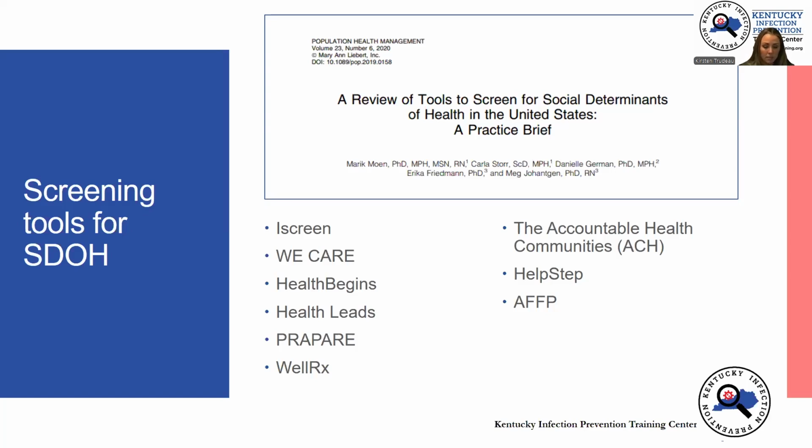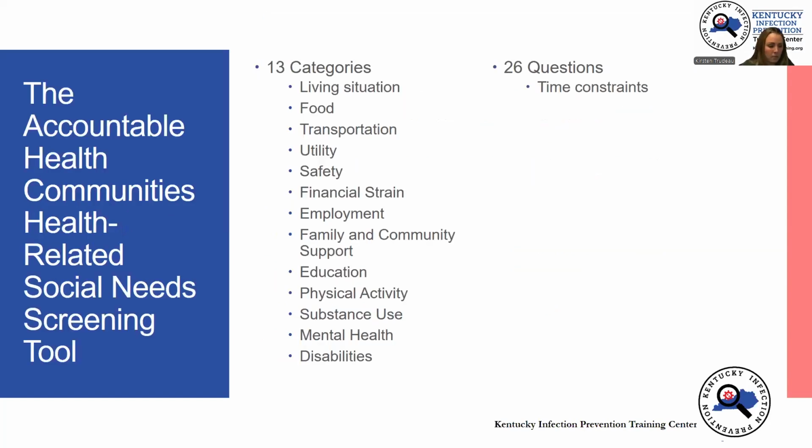So there should be some policy and research needs. Data from post-screening implementation is needed to determine the value added. We need data on uptake of the referrals and services, but it would also be good to have some guidance from different agencies on funding or regulatory bodies on outcome measurements related to these screenings and interventions. And that is something we're starting to see, but just not as quickly as we would like to see it.